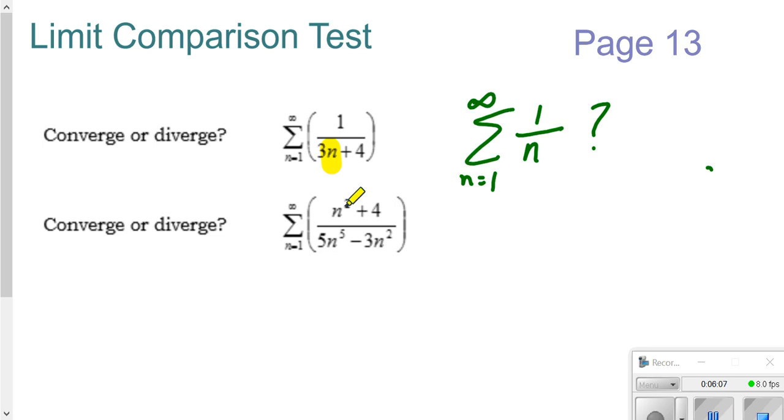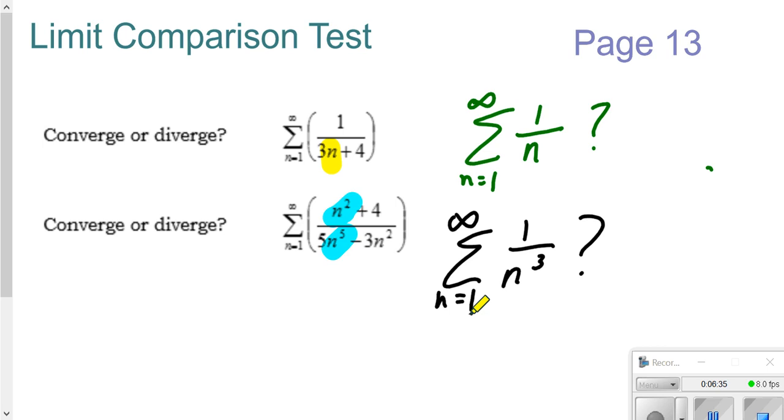So here we have an n squared and we have an n to the fifth. And if you just think about, the rest of it is there. I'm not saying we should just completely disregard it, but those are the dominant parts of the top and of the bottom respectively. And so if we just think about sort of like a degree idea, this maybe is going to act something like 1 over n to the third, maybe. And that intuition serves us very, very well for questions that we're going to use the comparison test on.